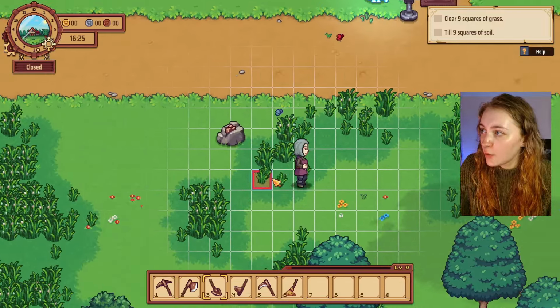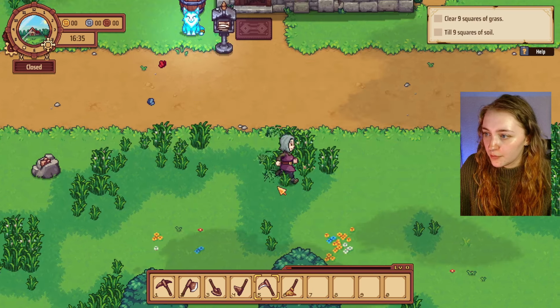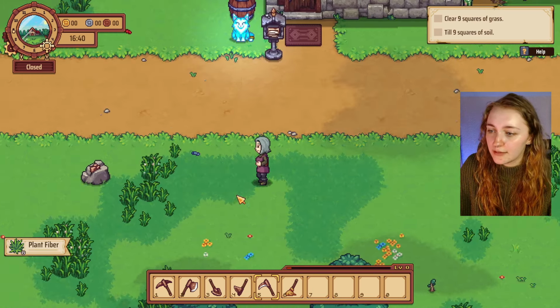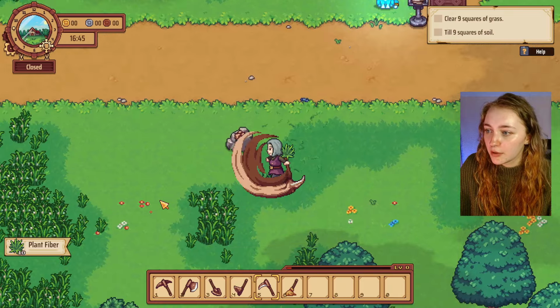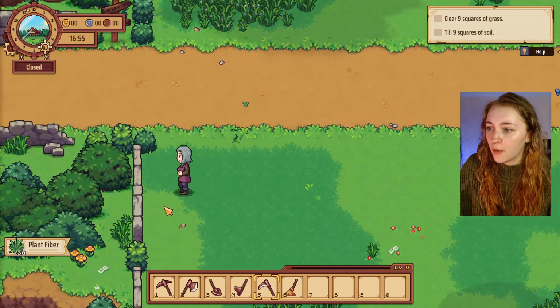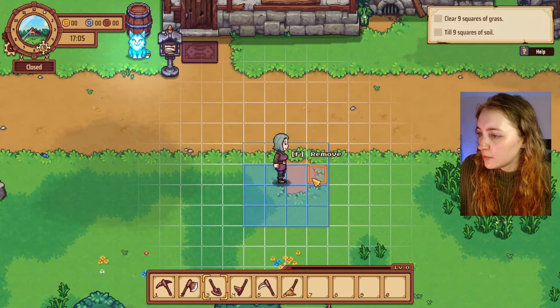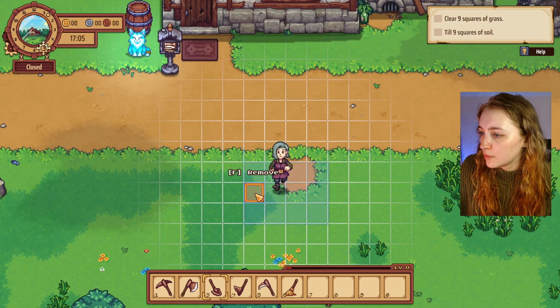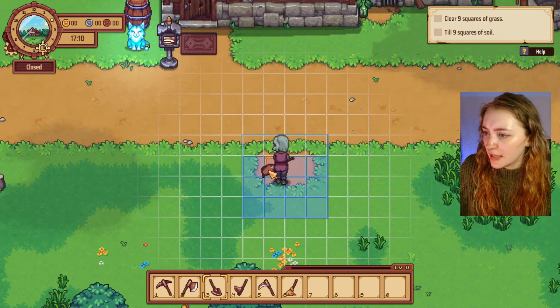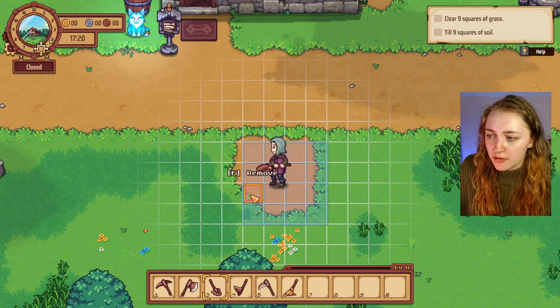Clear 9 squares of grass until 9 squares of soil. I mean, I don't think this is actually helping me, to be honest, but how do I know I've cleared 9 squares of grass? Oh, wait. It meant dig. Oh, it's letting me. Why wasn't it letting me before? Maybe I was just imagining things.